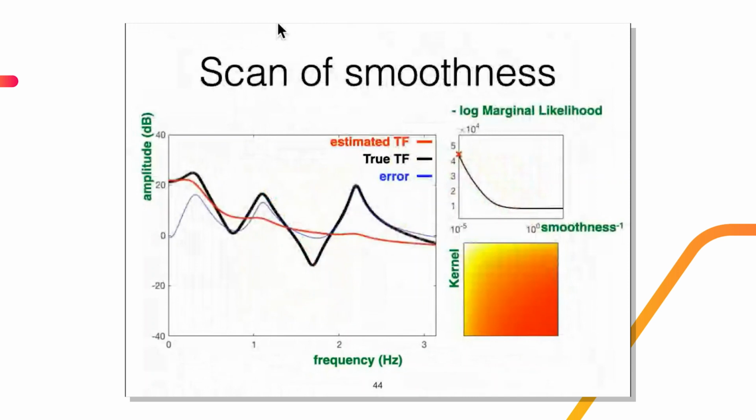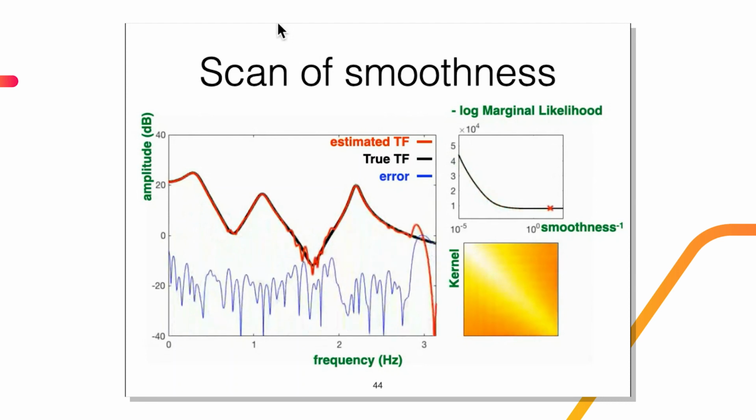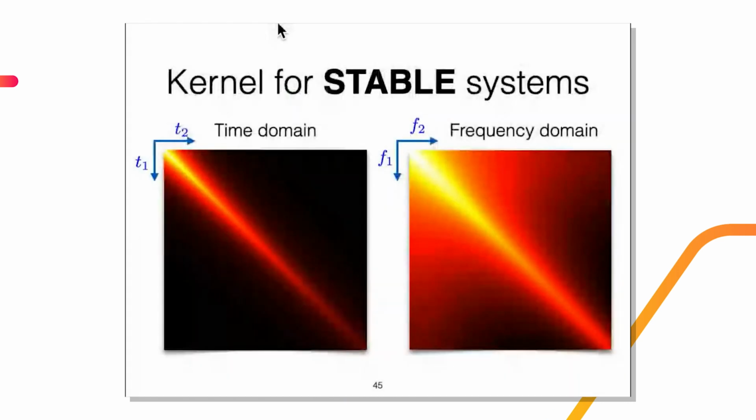Again, on simulation examples. So at this point, I impose a high time domain correlation. You see that the error in blue here is fairly high. The estimated transfer function in red is, well, it's a low frequency system, right? It's a low pass system. I decrease the time correlation. I increase the frequency domain weight towards high frequencies. And you see that the system is now allowed to be high frequency as well. So that was the idea of kernels for stable systems.